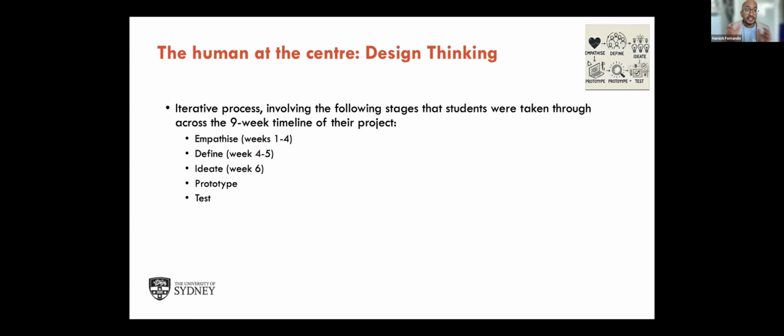Okay. So in the first 4 weeks, we spent on the empathize phase of the design thinking. All right. So that is, they needed to really connect with the stakeholders. I'll tell you how in a second. But it was mostly about connecting with the stakeholders. All right. Weeks 4 and 5, we spent on problem definition. So once they connect with the stakeholders, understand their problems, now you're going to define some of the key problems that you're going to deal with.